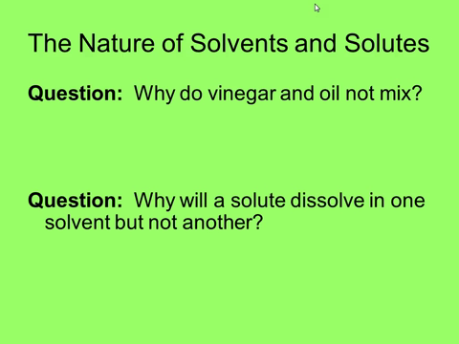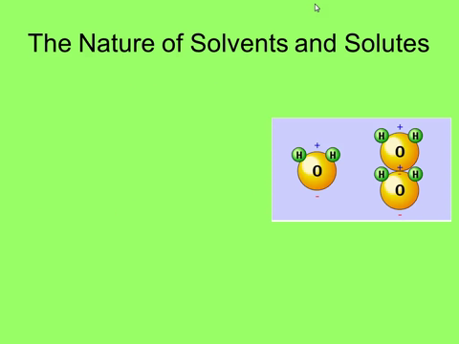Okay, so you're saying water has a positive and a negative, and vinegar does not. Okay. All right, that's a good idea. Let's look at some of these ideas and see if we can figure out what's going on. We're not going to answer the question. They are to get you thinking about the topic that we're going to face. So, the nature of solvents and solutes.